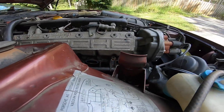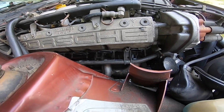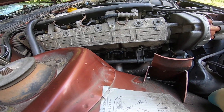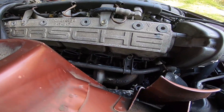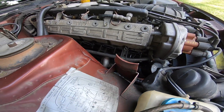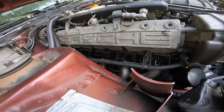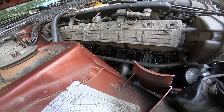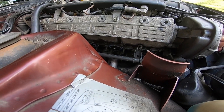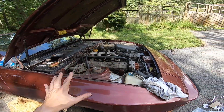I cleaned the surface of the two places these gaskets are going to be up against to make sure there's no junk in there to break the seal. All four gaskets are on and looking nice. Now I've got to slide the header onto those exhaust studs, which is not as easy as it sounds. The header is not super heavy but it's lopsided and very hard to reach in there. You have to slide it onto every single stud evenly, otherwise it will not go on.